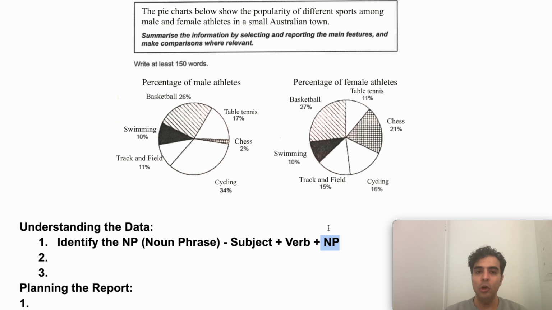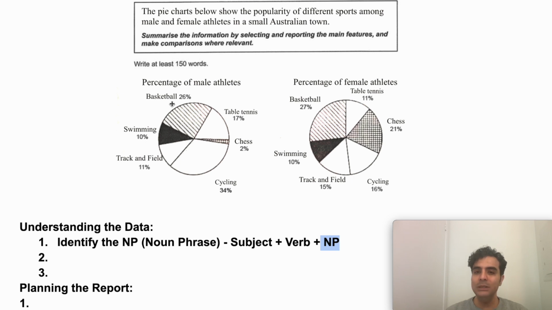I'll tell you what I mean. Look, in this pie chart, the one on the left representing male athletes, as it says here, we have 26%. Okay, 26% of what? Is it 26% of basketball players who were male? Or is it 26% of athletes play basketball? What am I missing in each of these cases? Now you see, in both of my examples, something went wrong. And we'll later see what went wrong. But the sentences that I just shared with you don't accurately represent what these pie charts are showing.